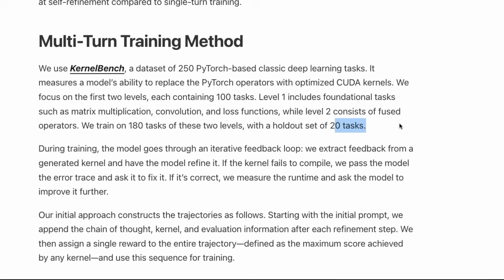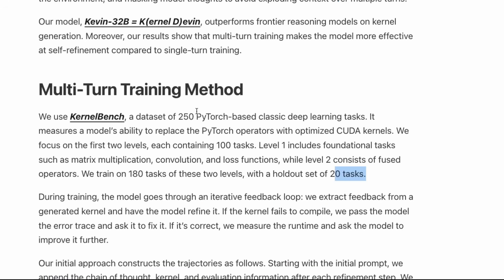You might argue that they've trained using 180 tasks and 20 tasks are holdout dataset, which is what we do in classical machine learning - like any Kaggle competition. You have training data and test data. It's almost the same kind of thing, but when you say this is what has happened with reinforcement learning, somehow this doesn't comprehend as something great. Maybe I've got it wrong, but let me know your thoughts on this particular point.